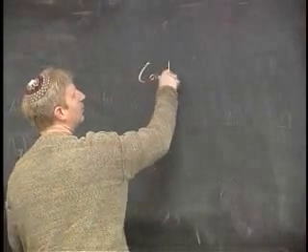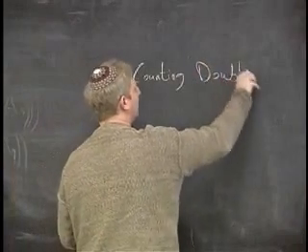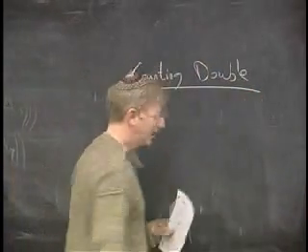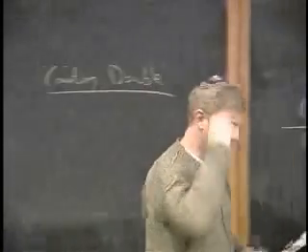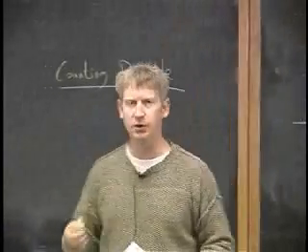The next principle, we did addition, we did multiplication, we did complement, and now we're going to do a principle that I call counting double. Counting double in a controlled way. I don't really mean double here. I mean multiple counting in a controlled way. It's a really, really good technique.